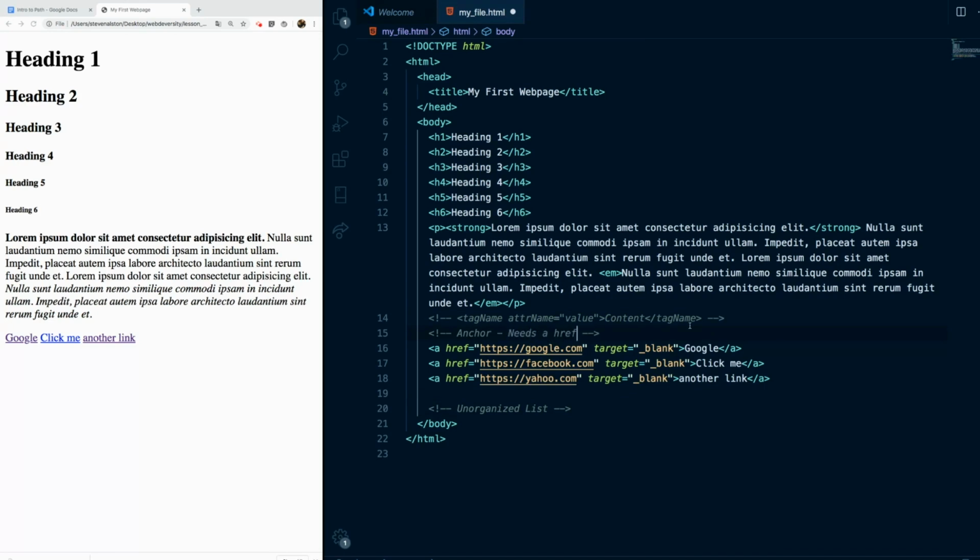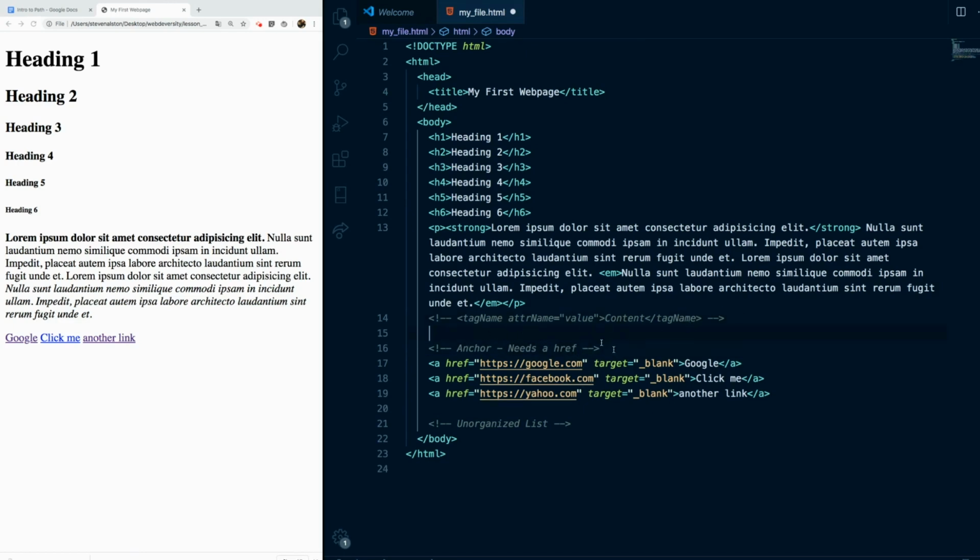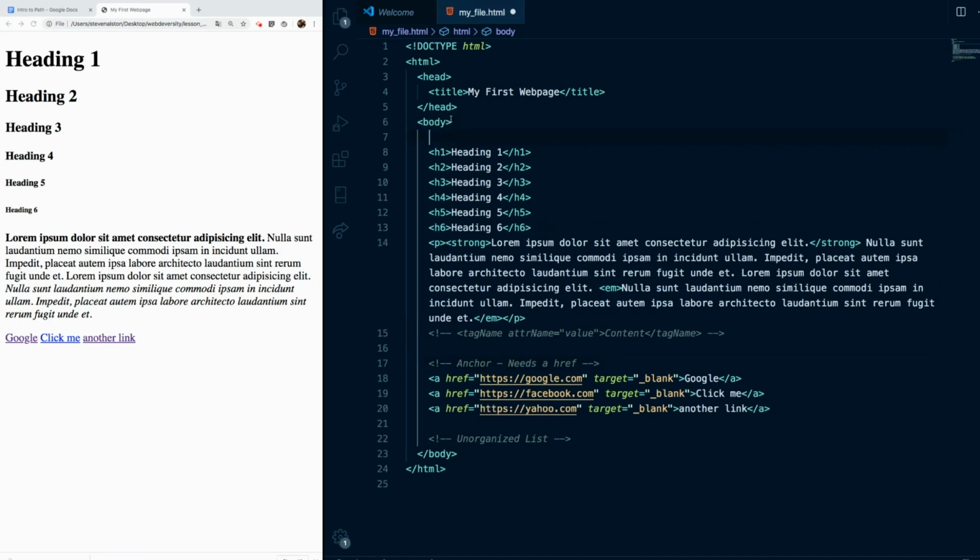You can always go back and look at these and remind yourself of what they are. Like this could be headings here. And H1, most important.